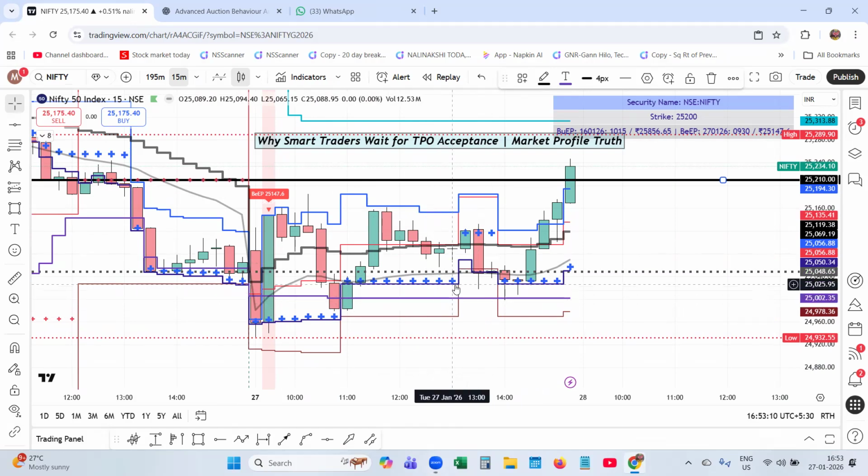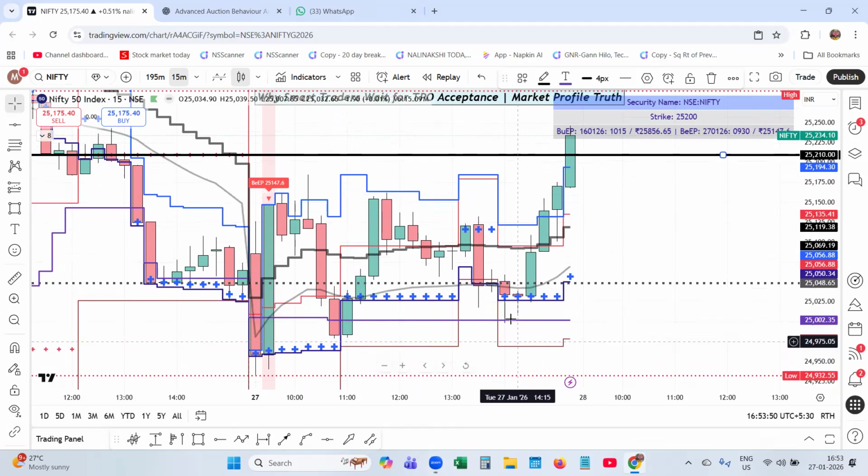Finally, around 1 p.m., the market tried to move a little bit higher, and it was a sharp down move. In this move, there was news that the European Union deal was sealed. That was the breaking news, what I was hearing on CNBC TV. After the news release, the market started coming down, and you can see on this 15-minute candle, it sweeps the liquidity of this TPO and closes above that.